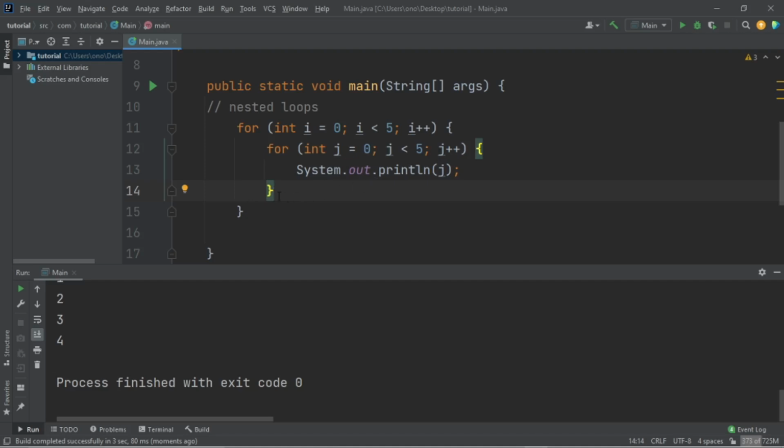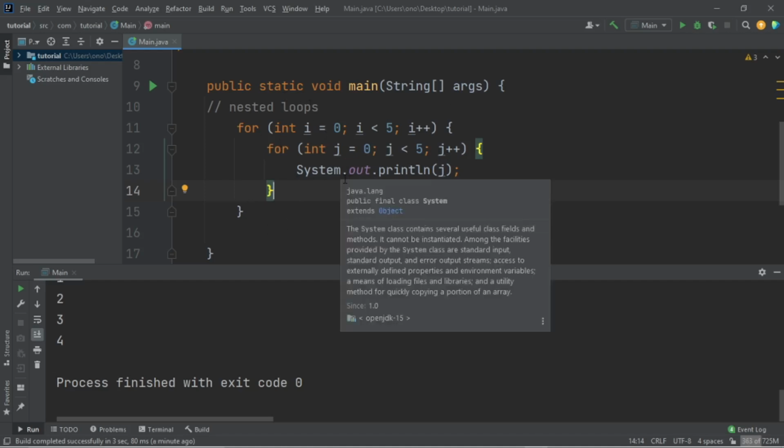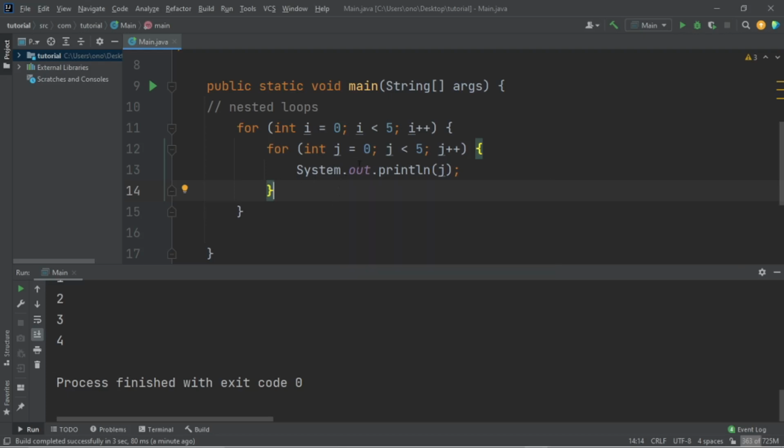And then at the second iteration of this outer loop, the inner loop does its execution, prints out J 0 1 2 3 4, and the same thing happens for however many times. So that's basically it: nested loops are quite useful.